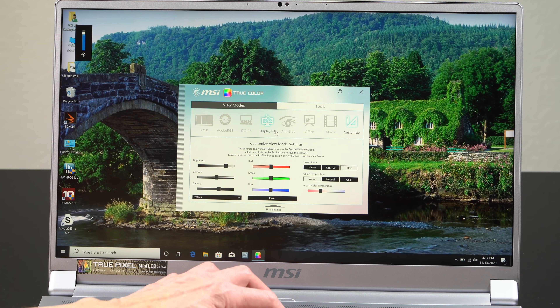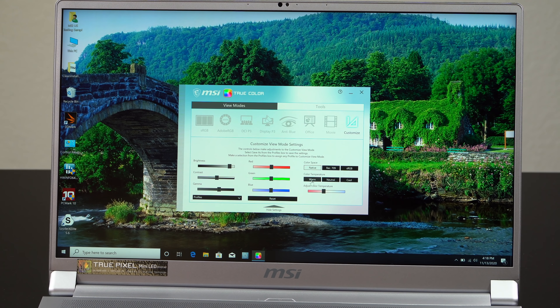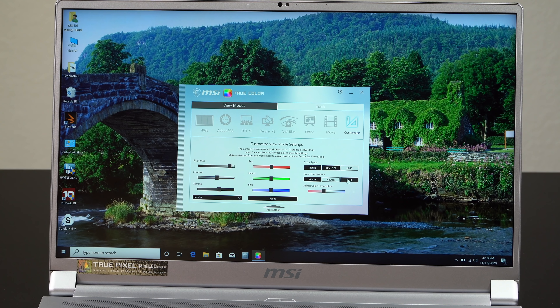Personally, if it was my machine, I'd use their custom option — you can play with it and actually improve it to warm it up a little bit, which it needs, and correct the gamma, which is a little too high by default. I would probably just set it to its complete default and use my own colorimeter to calibrate if I'm doing professional work. If you're just buying it for prettier looking content, you can use the preset profiles and if they look good to your eye, you can be happy with that.